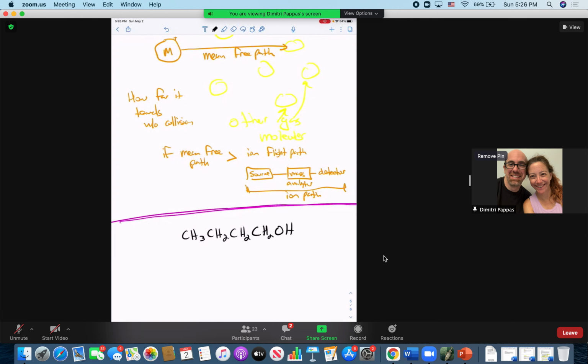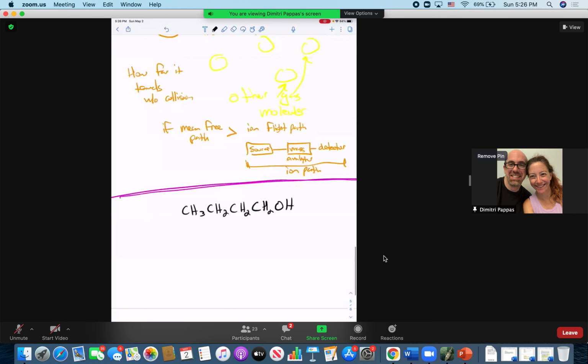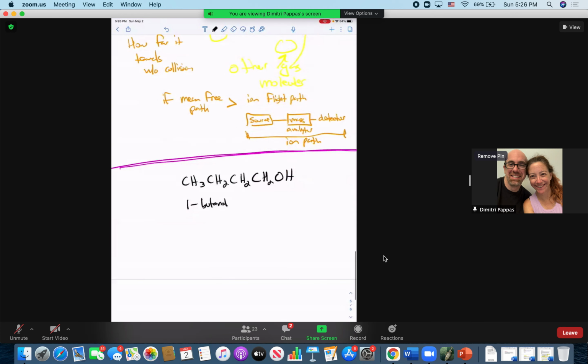Anybody know what this molecule is? I mean, I know. I'm asking. I'm just curious if you know. Butanol. It's 1-butanol. But yes. All right. So it's got chunks, pieces, right? You can kind of look at functional groups, right? That's how we think about this. So this is 17, 14, 14, 14, and 15.